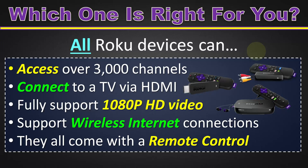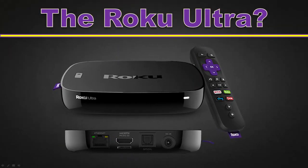And also, they all come with this handy remote control as you see here. Now let's talk about the Roku Ultra. This is a very nice and slick looking unit as you can see here. And for me, it's more for the sophisticated power user, someone who wants to take advantage of all the different features. For me, I like the Roku streaming stick, and as we go forward here, you'll see and make the determination if this is right for you.